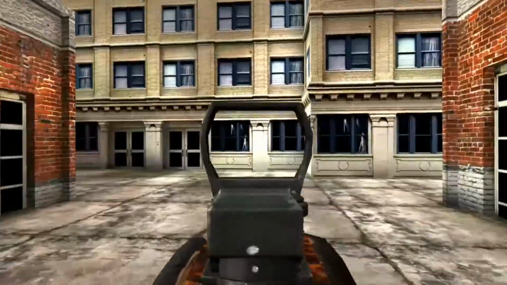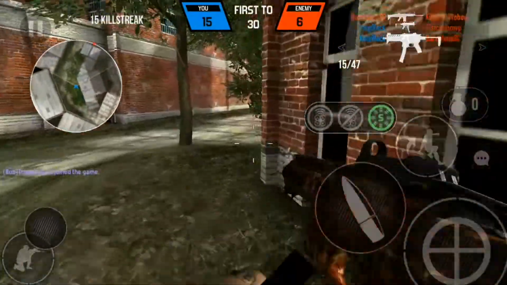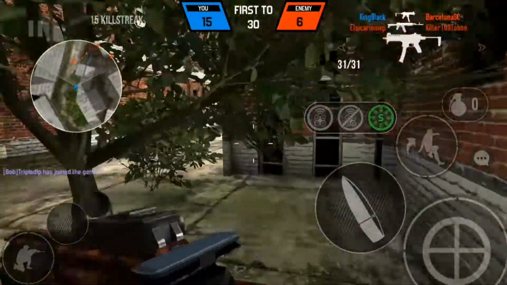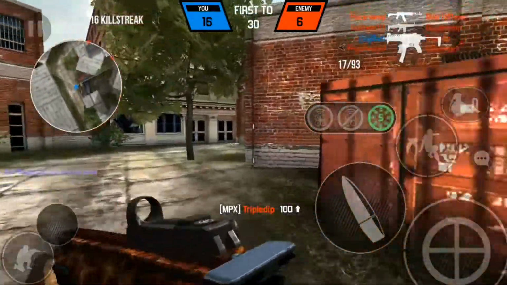And if you have it too high, you're going to notice that your scope moves all over the place and you won't be able to get kills. So I highly recommend trying to find a balance between low and high sensitivity so that your shots are balanced enough and that you have enough room to move around.